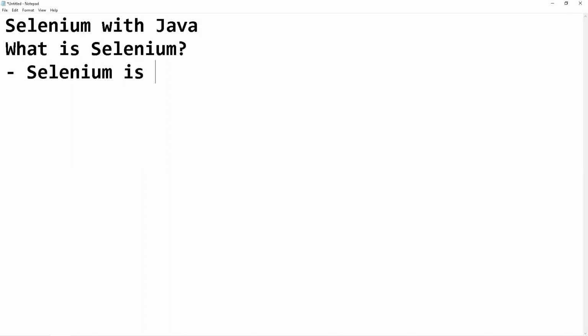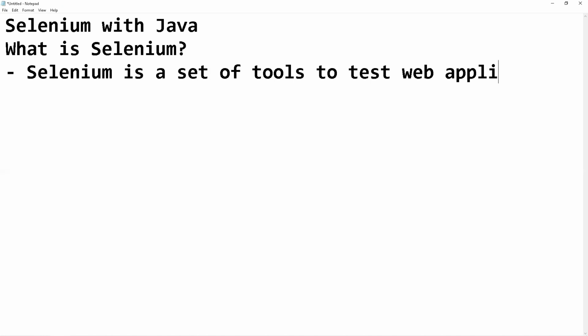Selenium is a set of tools, a testing tool. Not just one tool. It is a set of tools, a combination of multi-technology, multi-tools to test web applications.